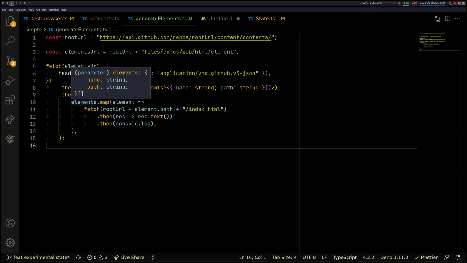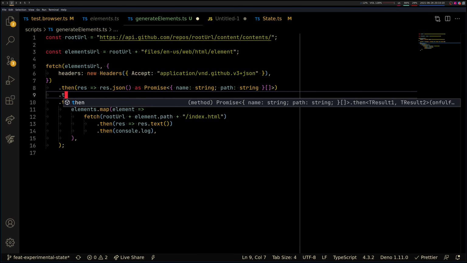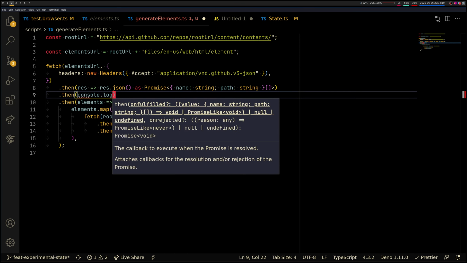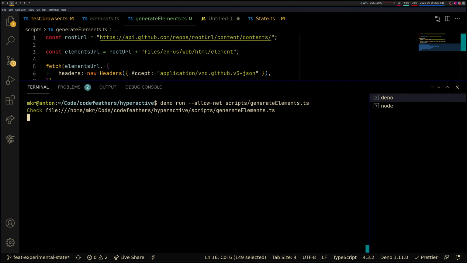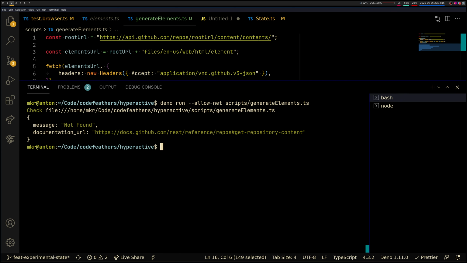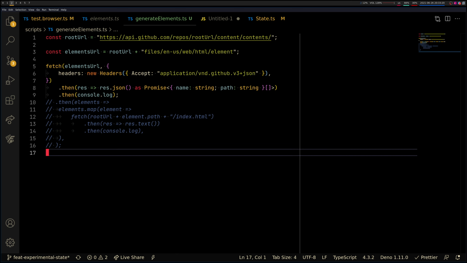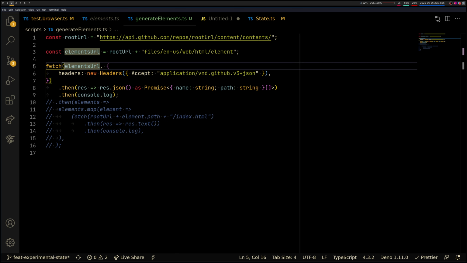Elements.map is not a function. Let's see again what not found. Something we messed up here.